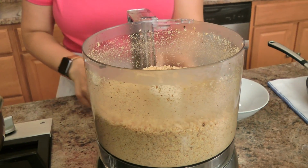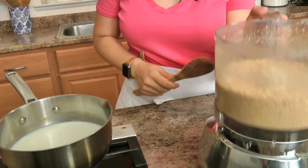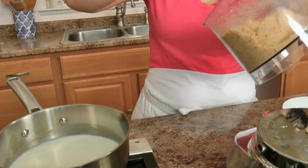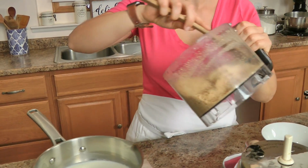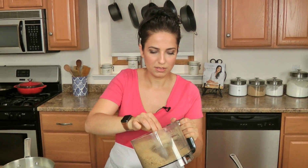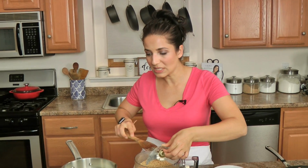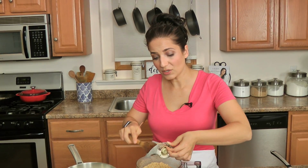All right, that smells good already. My milk is just about to a simmer. The hazelnuts themselves smell like hazelnut ice cream, just being blended. Oh, don't want to lose any of those. And now I'm going to carefully make sure that I get every single little bit of this into the simmering milk. I'm going to turn the milk off, and I'm going to let the hazelnuts sit in there and steep for a good hour to an hour and a half, and then we move on to the next step.